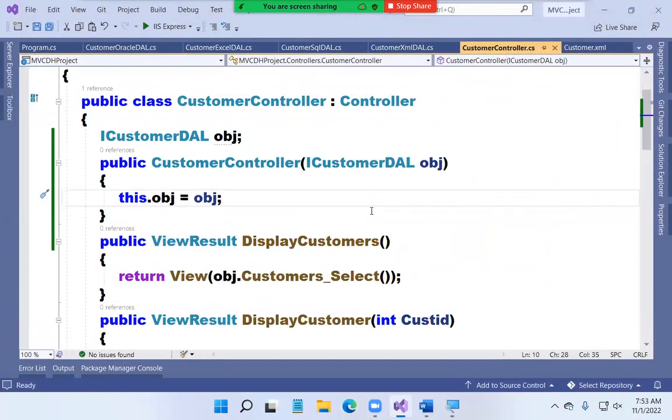Tomorrow, SQL. If at all you want to work with SQL, your work is very simple. You might be using this DAL class in different places. In all places, what should you target? The interface, but not the class. In all your controllers, use only the interface name. The interface name won't change. The interface name is the same for all.